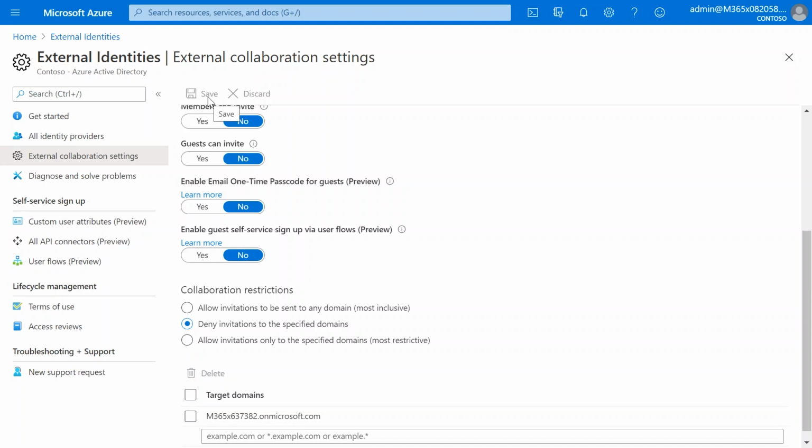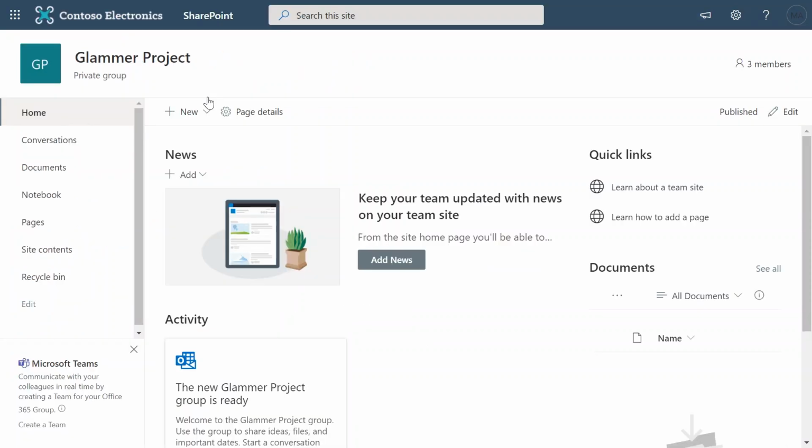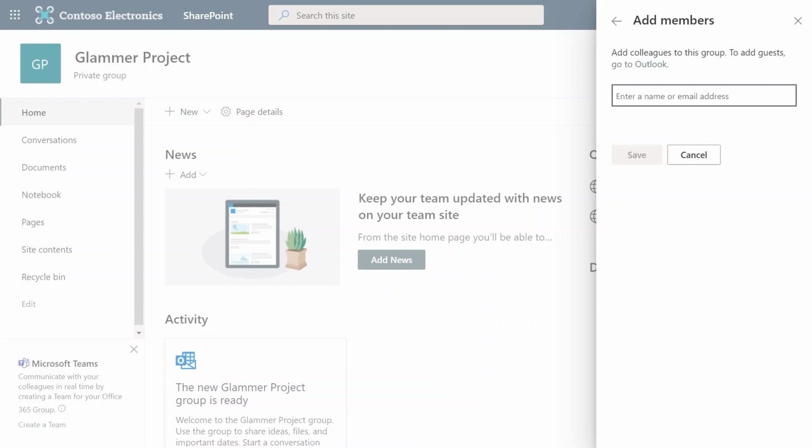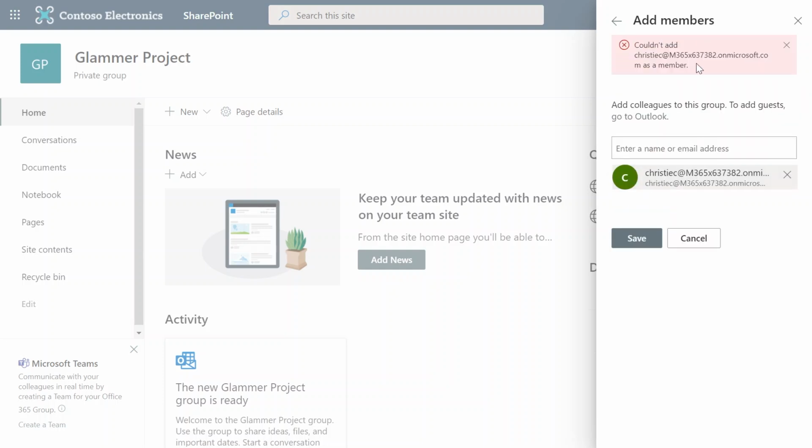With this, you have restricted access to all the employees of your competitor organization. Now, let's take an example. We have a SharePoint site here, and somebody from your organization accidentally tries to add a member of your competitor organization. And when they do so, we see that the request fails. So this is how you can control guest access based on domain restrictions.